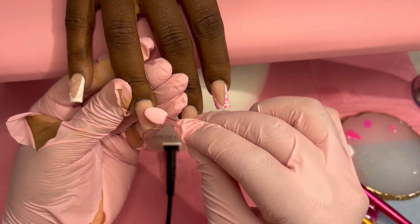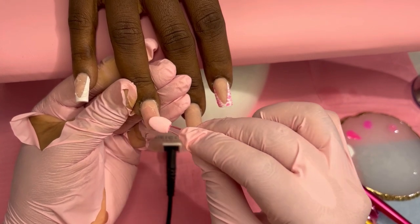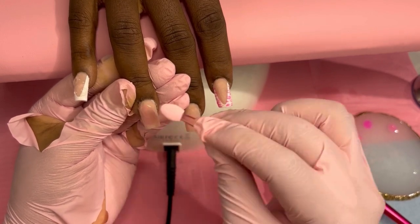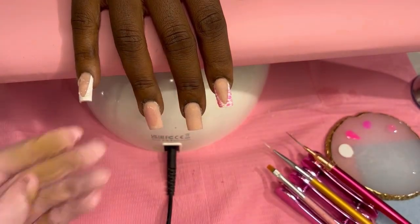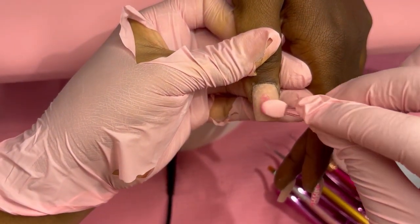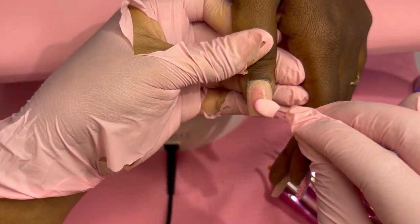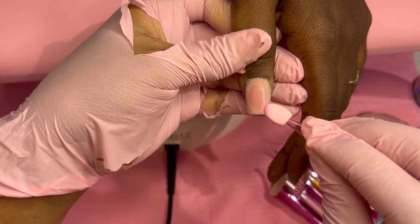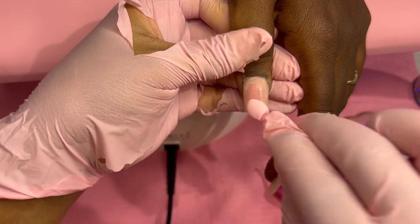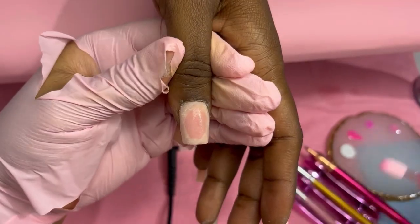And here I am doing it again on the ring finger using a different color. I'm incorporating every single last one of those six. Well, how many was it? Six gel polishes. The thumbs were perfect, like the Aurora designs, the thumbs were perfect. They looked good. But the ring fingers, I don't know. I think I didn't fan it out around the circle enough. But it still looked cute. I could tell the difference between the ring finger and when I did the thumb.